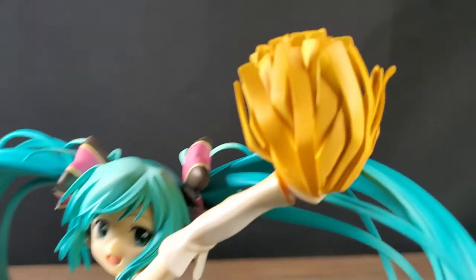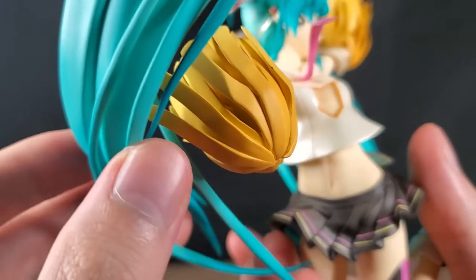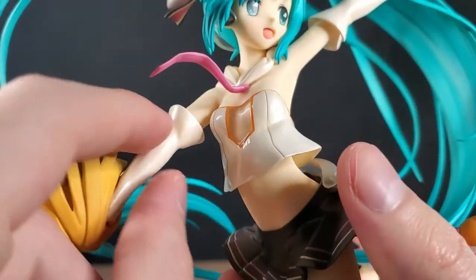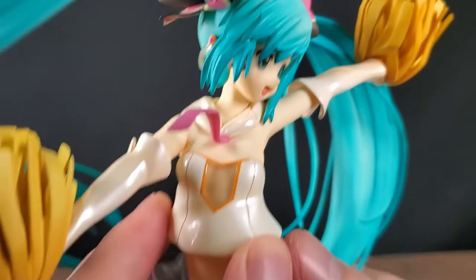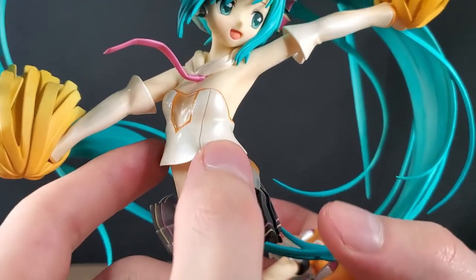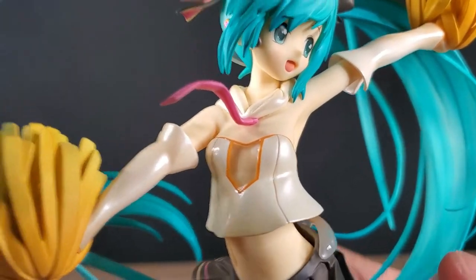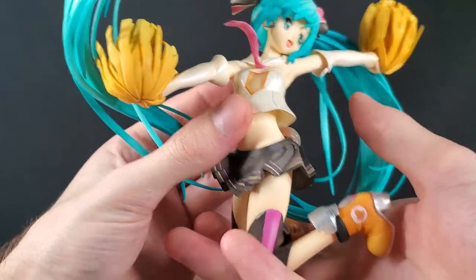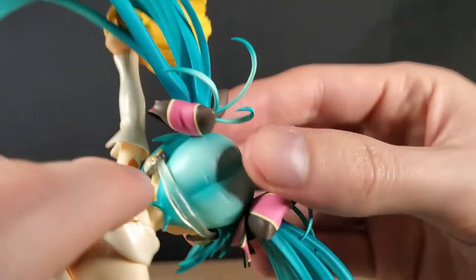They're not all the same color — some are a little lighter yellow and others are a darker yellow, which makes it look way better. In both her arms they're the same. Then her outfit — she's got these glossy white sleeves and her shirt looks fantastic also. It's a little transparent in the middle, and then the same glossy white as her sleeves on the rest with an orange outline. She also has the pink tie, which is floating in the air because the pose is really dynamic — it looks like she's jumping, so of course the tie is floating up in the air.